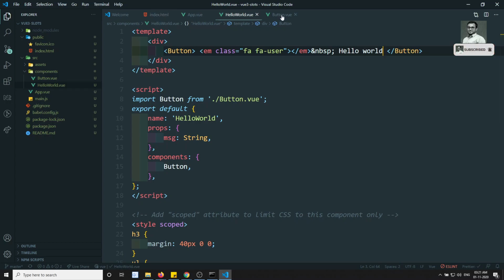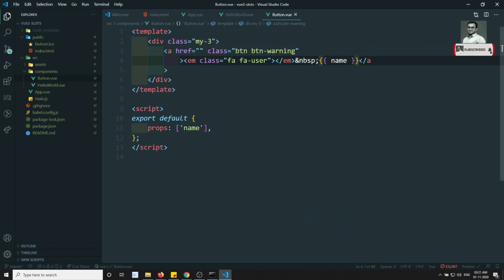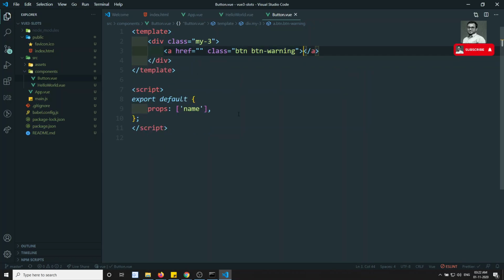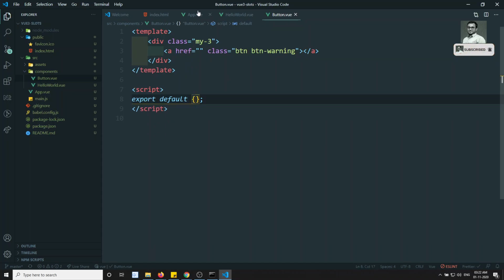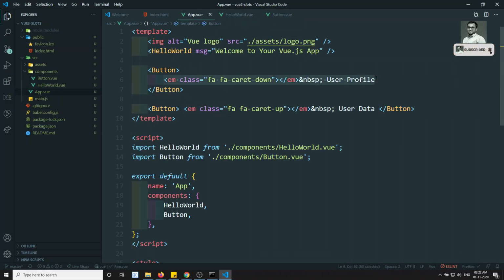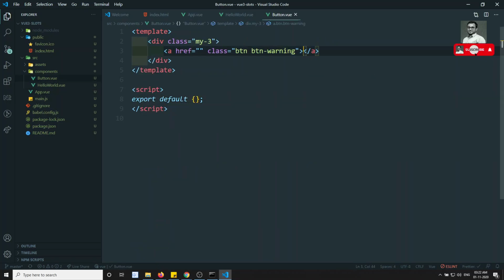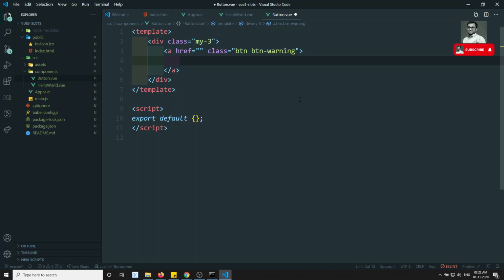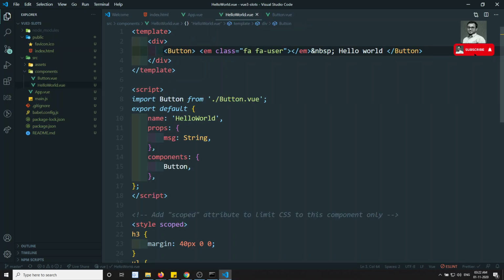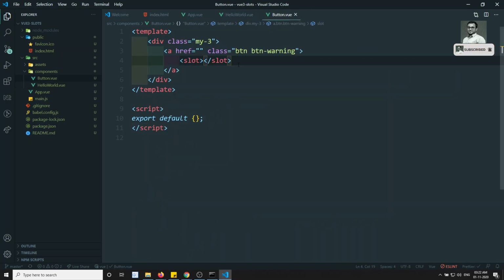Now what I will try to do here in the button.vue, now I need to remove all this code. Okay, so why? Because the HTML should be defined from there. Now in between this anchor link, I need to write the HTML, whatever the HTML content they have written in between this component. I need to simply literally paste it in between the href anchor link. Okay, how can I paste? So now we can paste this one using the slot. Okay, if you mention slot here, it's a special element, a special tag in Vue.js. If you mention slot here, whatever the HTML data you are writing in this component, it simply comes and pastes it here. Same like the ng-content. Okay. It simply comes and pastes it here.